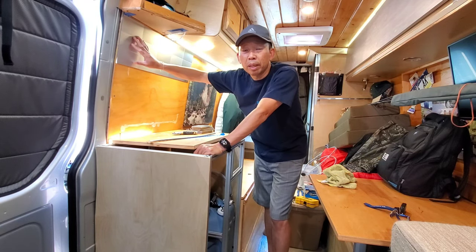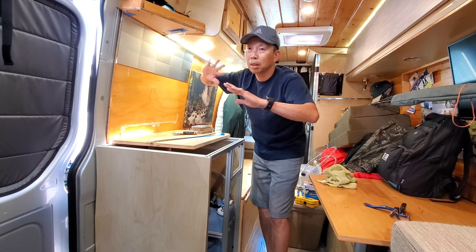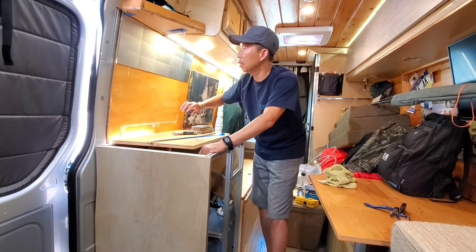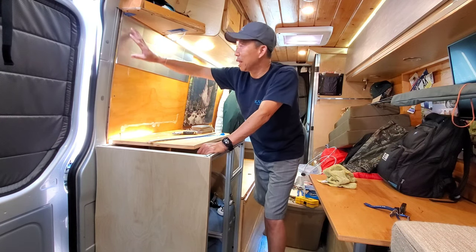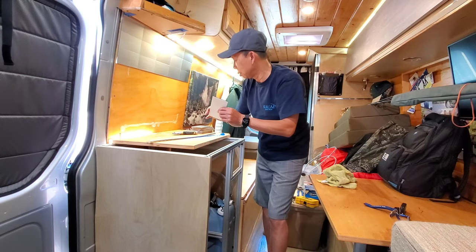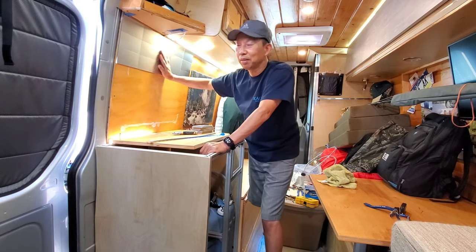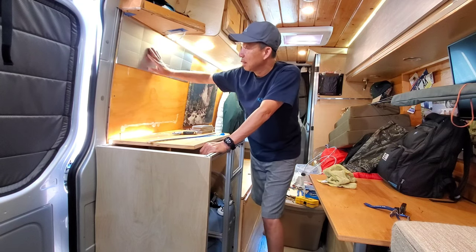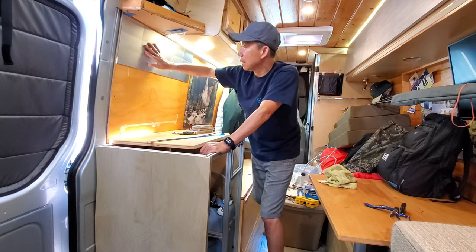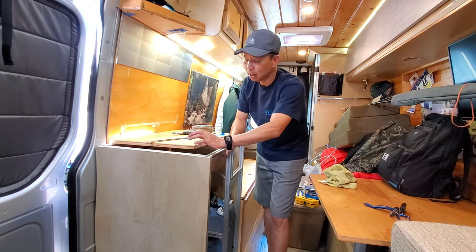You can create it to make it look like a subway tile by zigzagging it, crisscrossing it, whatever style you want. I just want to make it straight. I don't have to deal with cutting and stuff like that. So we'll see how it comes out, but so far I like it. It's smooth, and it's waterproof. It is mildew resistant. Right now I don't have the countertop yet. This is not my countertop.